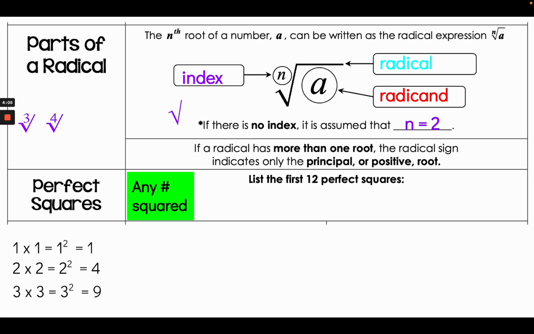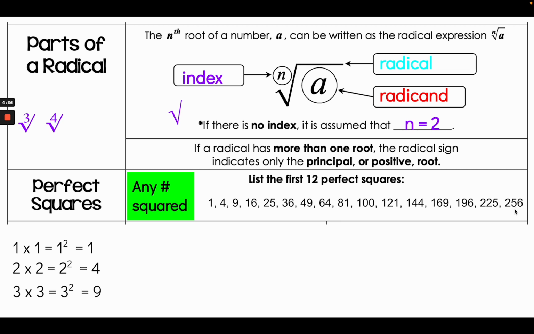Okay, so you should have written down all of the perfect squares, and this is what it looks like. 1, 4, 9, 16, 25, 36, 49, 64, 81, 100, 121, 144, 169, 196, 225, 256. Again, it's a number multiplied by itself. So 1, 2 times 2, 3 times 3, 4 times 4, 5 times 5, 6 times 6, 7 times 7, 8 times 8, 9 times 9, 10 times 10, and all the way up to 15 times 15.